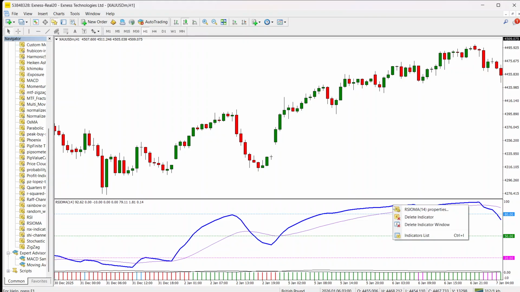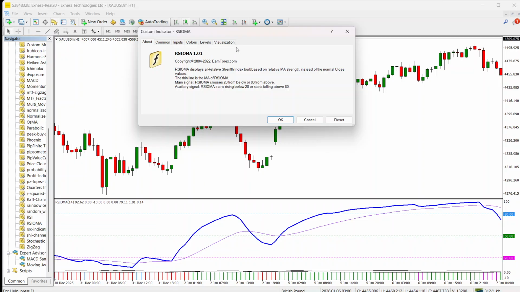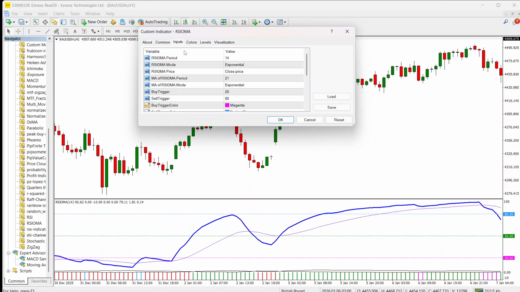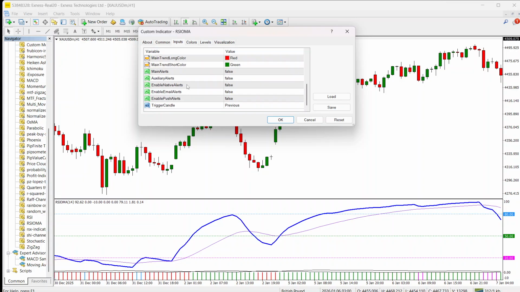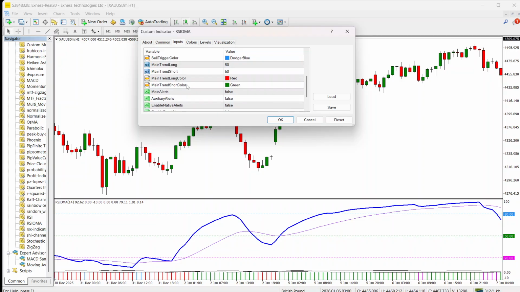The indicator uses customizable parameters, including the price levels used to calculate moving averages for the RSI calculation, the period of the moving average of the RSI, and the mode of that moving average. Threshold levels are typically set with 70 and 30 used to signify overbought and oversold conditions, though traders often customize this based on their trading strategy, with some using extreme zones above 80 or below 20.